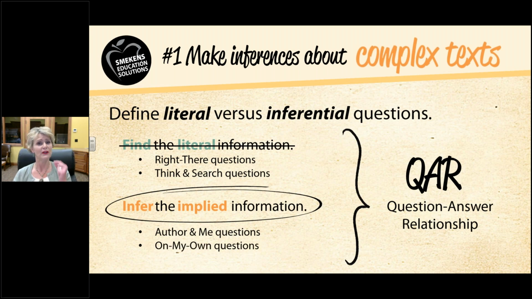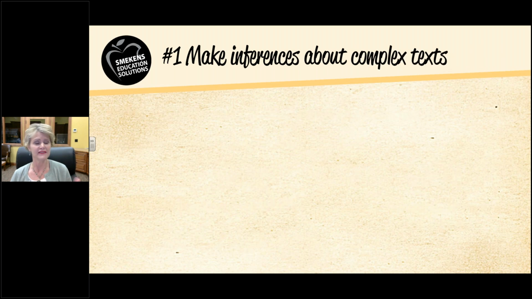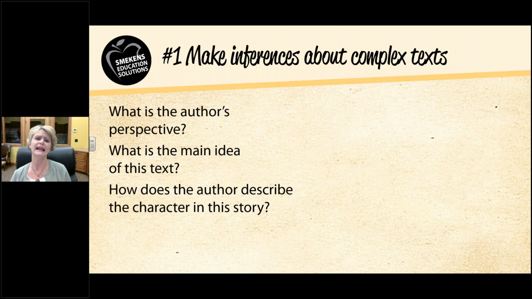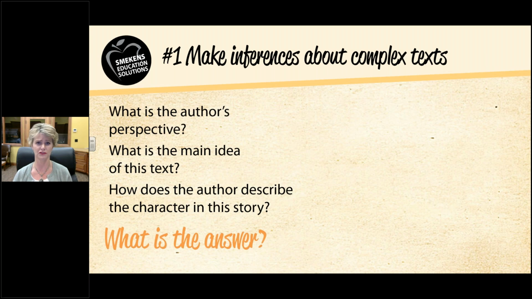Okay, so when we look at these kinds of inferential questions, examples would be, what is the author's perspective? What's the main idea of the passage? How does the author describe the character in the story? These are questions that need answers, but they're not literally going to be answered in the text. Nowhere in there does the author say, the main idea of this passage is. He doesn't just come out and say it.